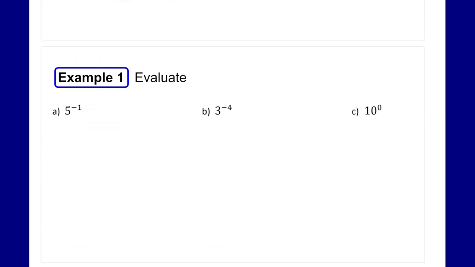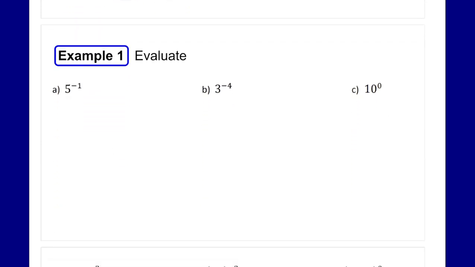So let's go through some examples. Let's evaluate the following. So 5 to the power of -1. Okay, I have a negative exponent. I need to write the reciprocal, so I'm going to flip my base, 1 over 5, and that's going to now be raised to the power of the positive exponent, 1. That 1 applies to both parts. I get 1 over 1 to the power of 1, which is 1, over 5 to the power of 1, which is just 5.